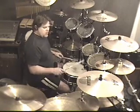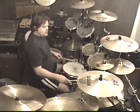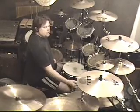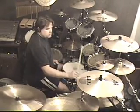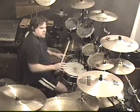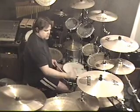So, for instance, on the ride cymbal, if I'm playing in a room without mics and I play this, then you might be able to hear, but in a mic situation, chances are you'll hear a really loud bell sound and then something else, but it's like a ghost stroke almost on the ride. So it's like, if you can see my ride, you can see I'm hitting the ride.